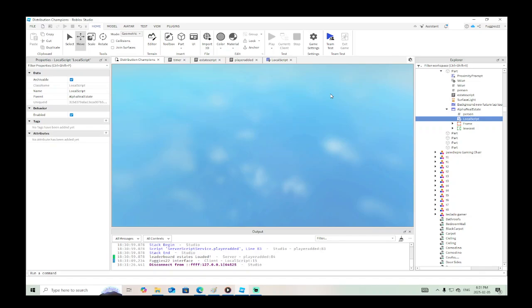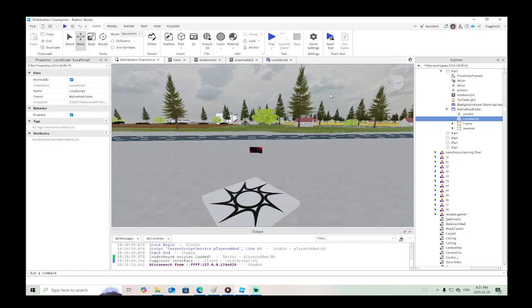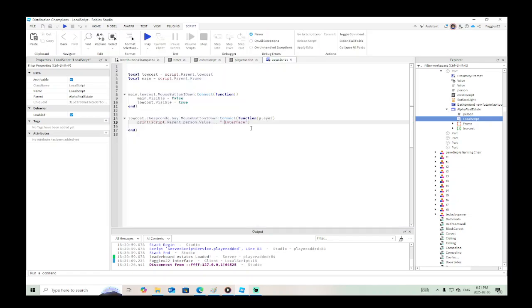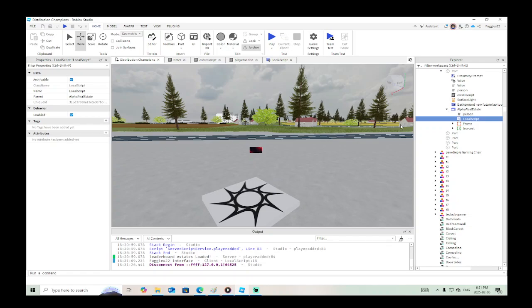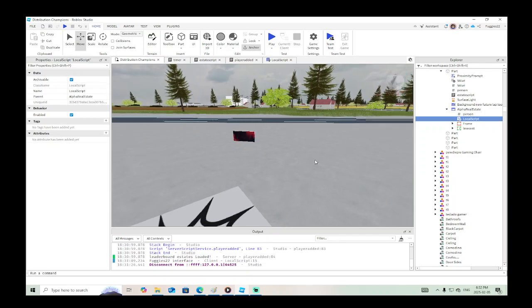Because we need to store the number that this purchase is on the player, and the only way to do that is to be able to search the player, right? But if I don't know the name of the player and I can't get it, because remember what I was saying with the screen interfaces, if you click here, all it's going to give you is the pixel coordinates of where you clicked. Even on the text button, it's not going to say, oh, there's the player. So you have to think a different way about how you can get the name of the player. And I learned that just using the surface interfaces there.